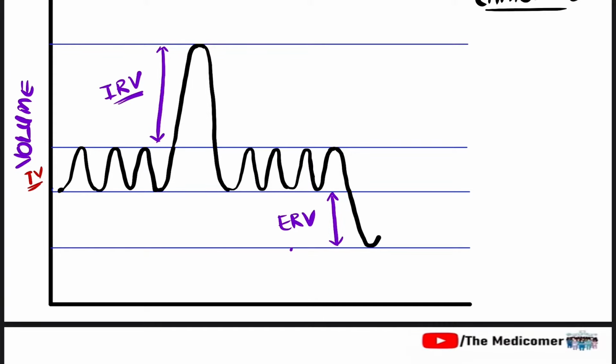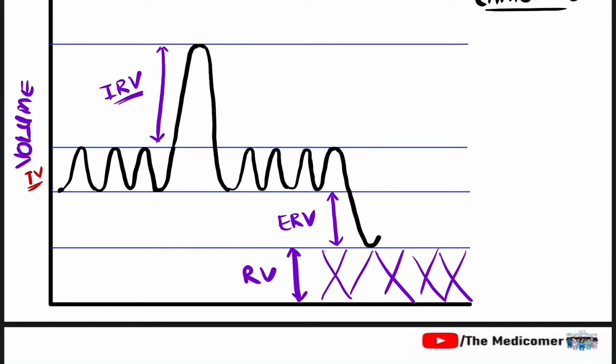Now this part below is the residual volume. It will always remain in the lungs. It's not possible to expire any part of this out. No matter how much effort the person makes, he is not going to reach below this point. The person here can reach up to this point, and then let's say we ask the person to inspire again without using any extra effort. So again we reach back to this point. Now this here is the expiratory reserve volume, and this is the residual volume.